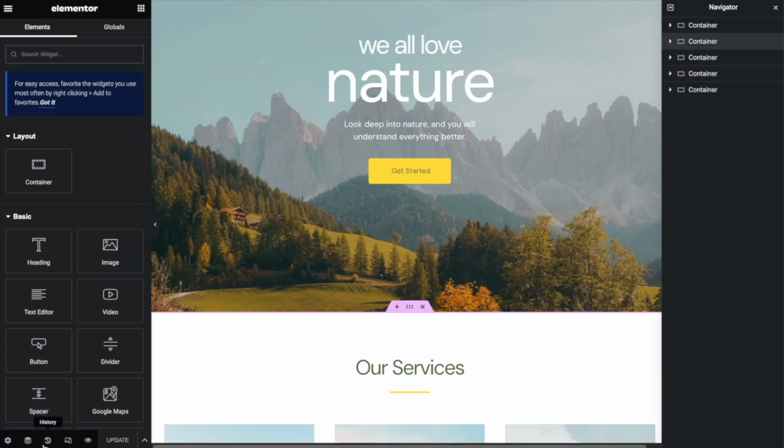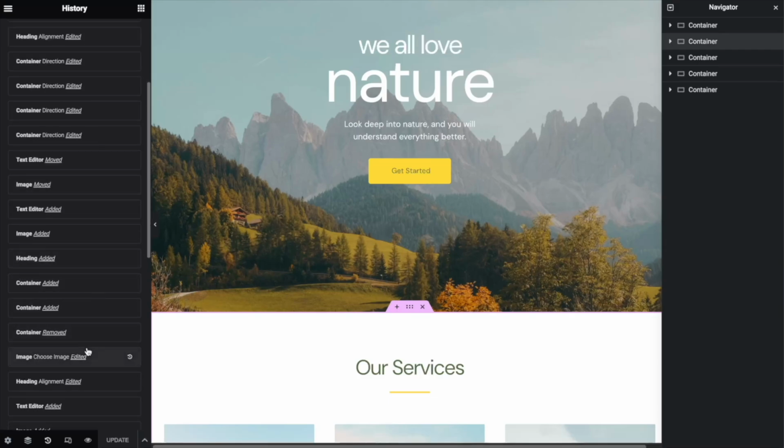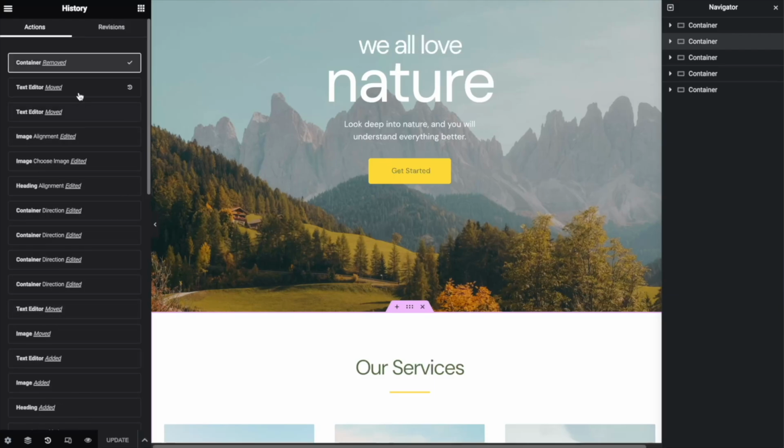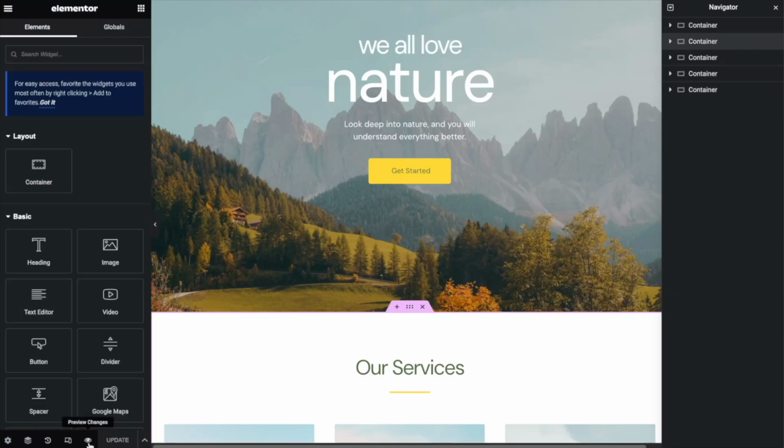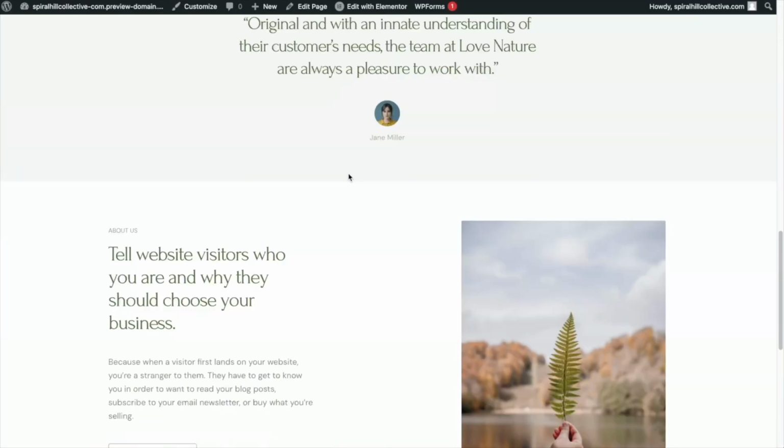Down here as well, we also have history. If you click this, this shows you all of your editing history. So this is going to keep track of all of the edits that you have made in this session. That way, if you make a bunch of edits, say you're trying a bunch of different colors, a bunch of different fonts, and you just need to get back to where you were when you started, you can scroll all the way down, click where you started, and it'll bring you back to where you were and undo all of the things you changed. You can also preview your changes with this. This just shows you a live view of what it currently looks like.